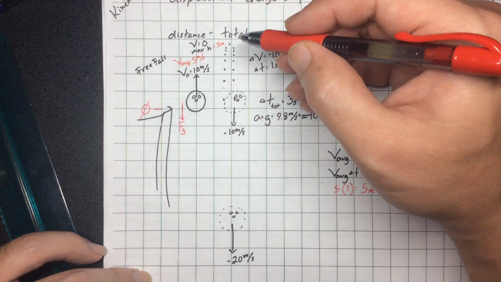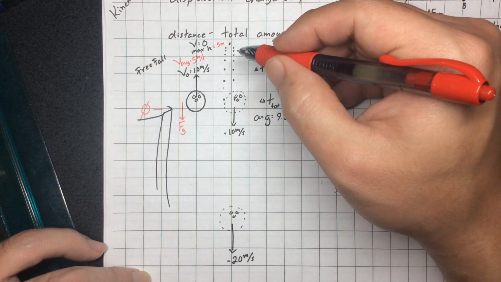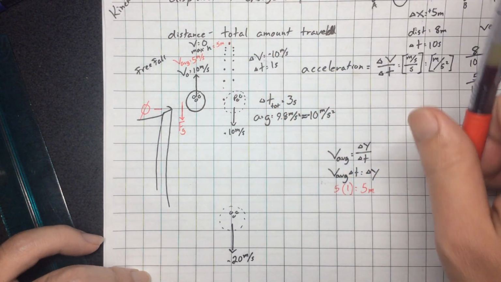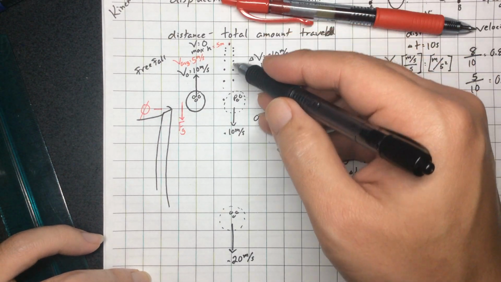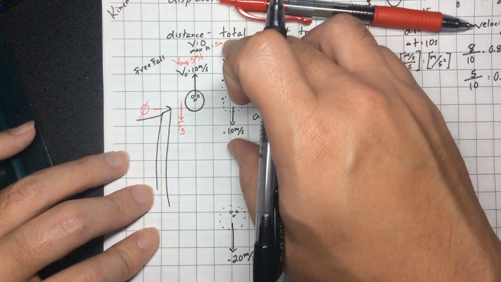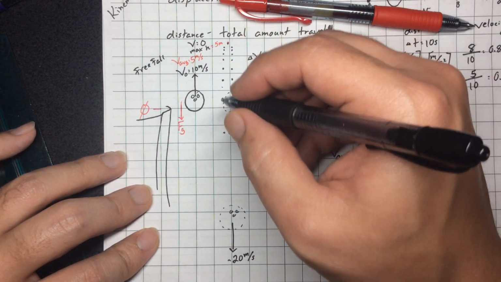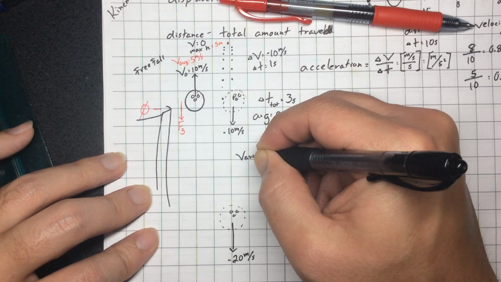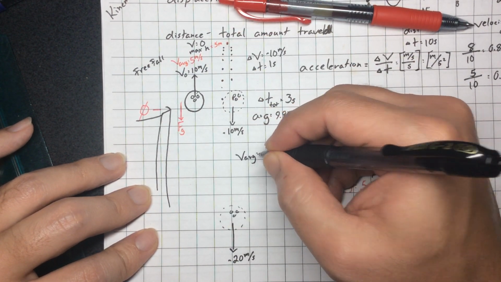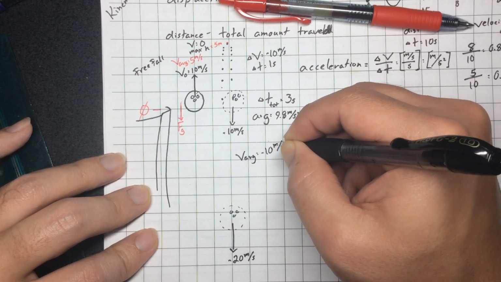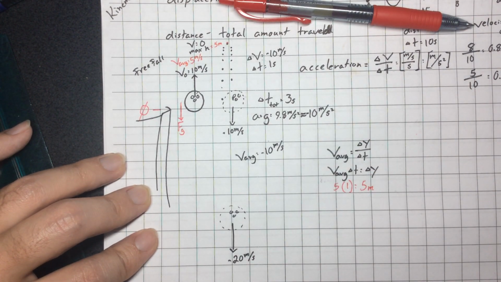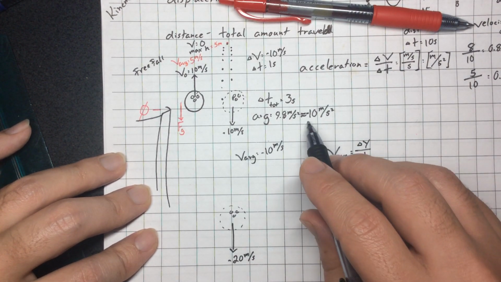Now, if we know we go from the very top back down to the very bottom, I know that my velocity at the very top started at 0. I know that my velocity at the very bottom is negative 20. And so the average between 0 and negative 20 is going to be an average velocity from all the way there to all the way down there. Make sure you know your points that you're talking about. The average velocity here is going to be negative 10 meters per second. Because, again, you make a 0, you got a 20, your average is 10. If your change is constant between those two marks, which it is because of gravity being constant.